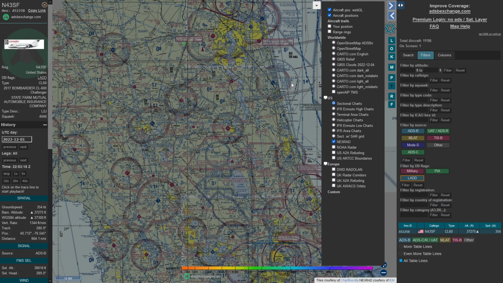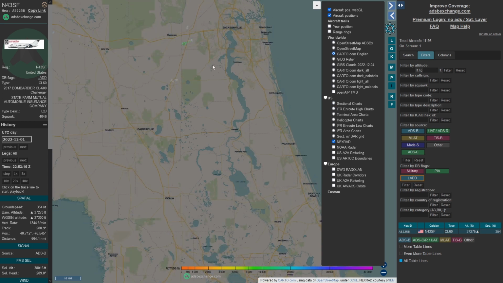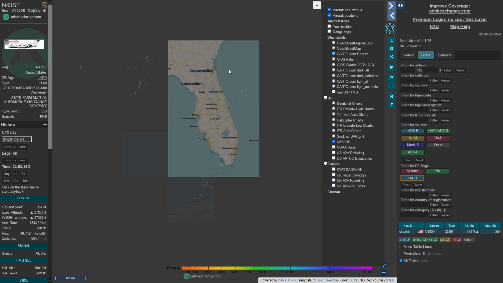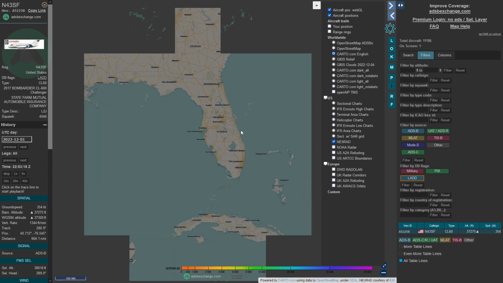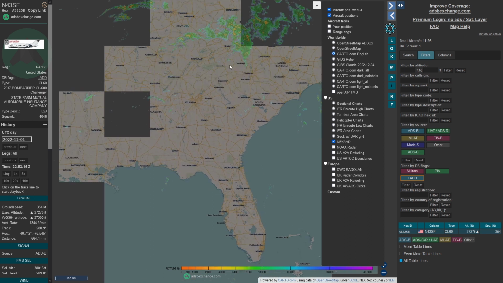If you wanted to look at sectional charts, I'm not going to scroll through all of these. But the aircraft navigation charts, you can do that. I usually leave it on carto.com English or one of the premium layers. Oh, there's air-to-air refueling. Okay.